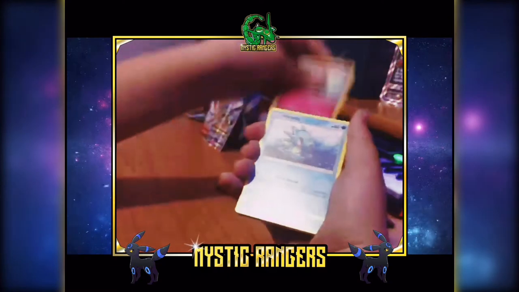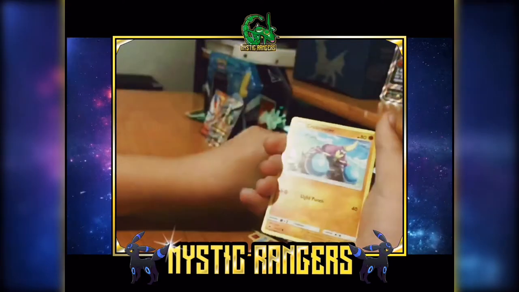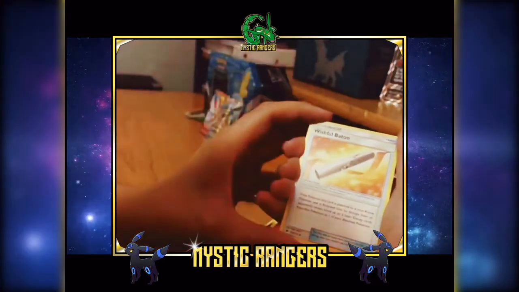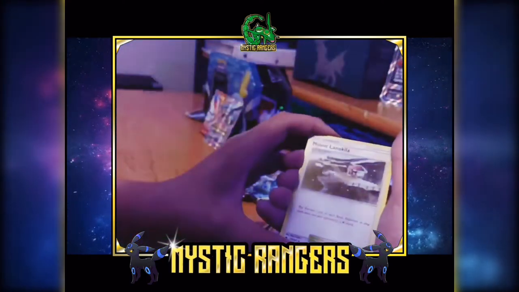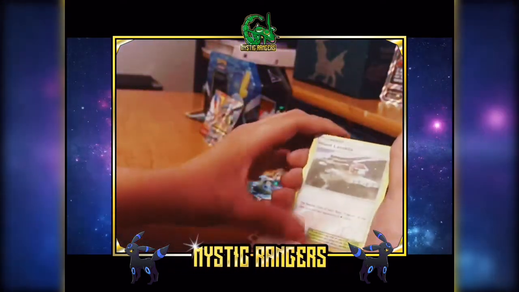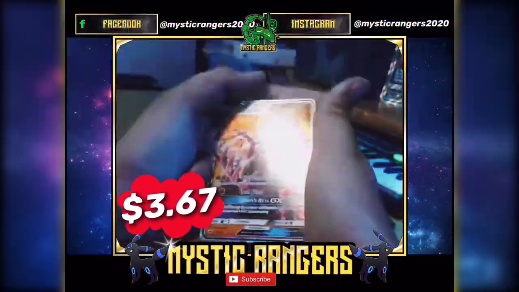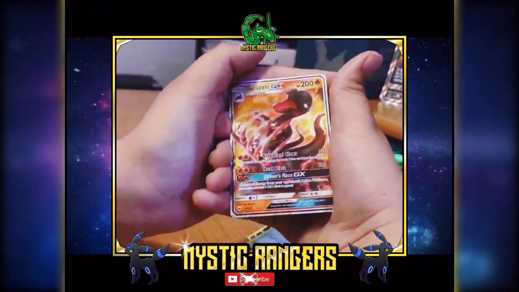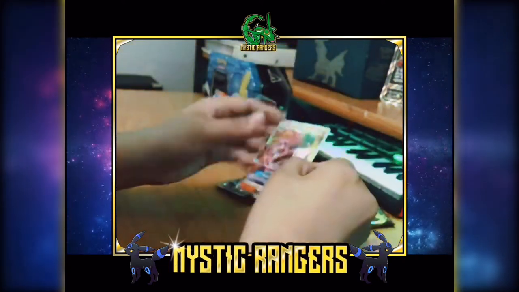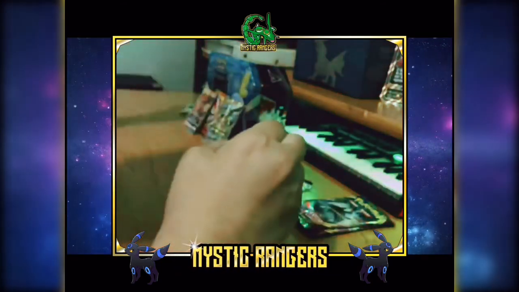Cool, so we have Cutiefly, Horsea, Venipede, Sneasel, Crowballer, Fairy Energy, Wishful Batten, Mount Lucina, Wookie, Mount another one, and a Snazzle GX. That one's nice. Yeah. Cool. So now that one's Burning Shadows.